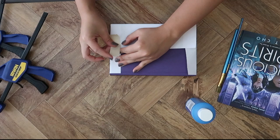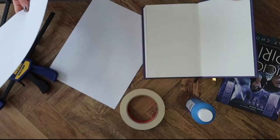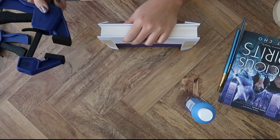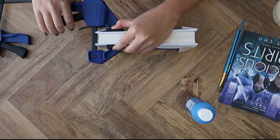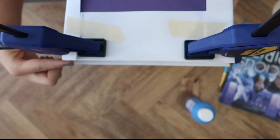The reason I didn't use tape the way we might around the edges of a room when painting is because tape can peel up the inside papers on your book. So I made these two fake dust jackets and then put the clamps on top of the paper. I didn't want to risk putting clamps directly onto the hardcover, even though they do have rubber stoppers, so I put them on the paper.